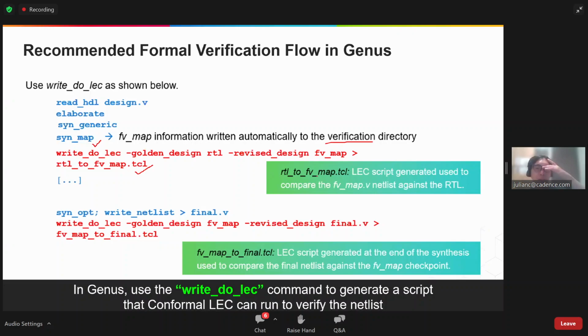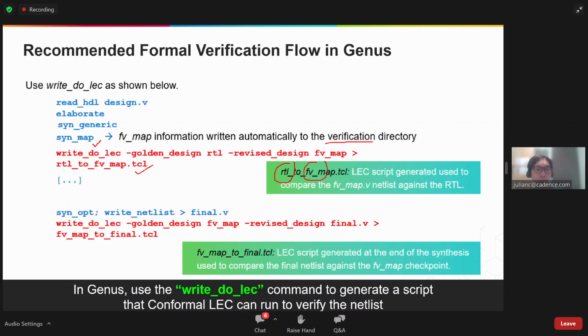The formal verification being done here is between RTL against this g-to-map, which is part of your checkpoint after SynMap, the database.